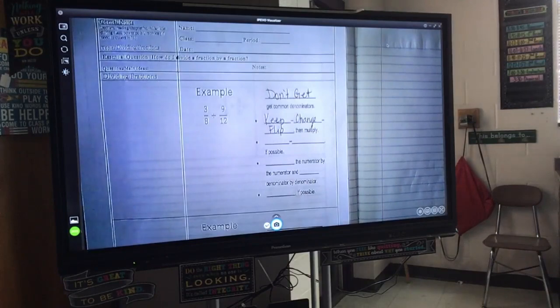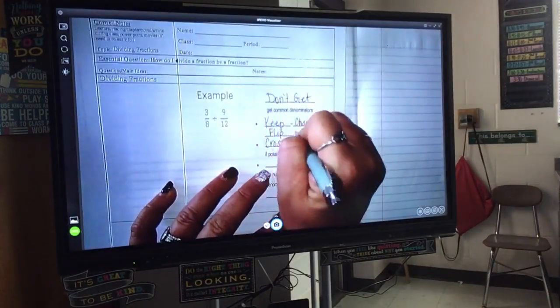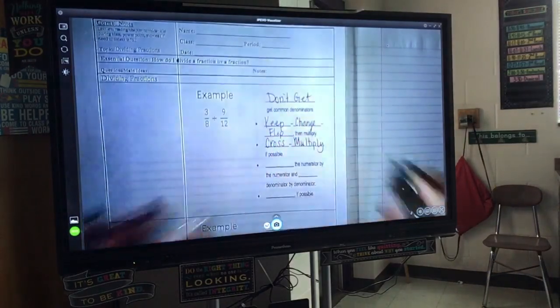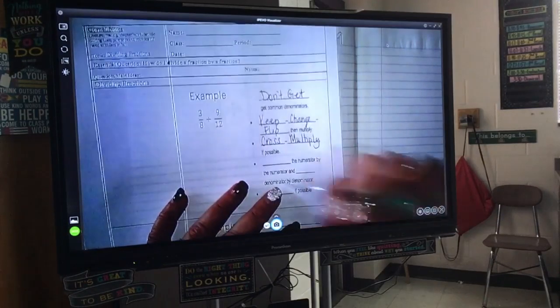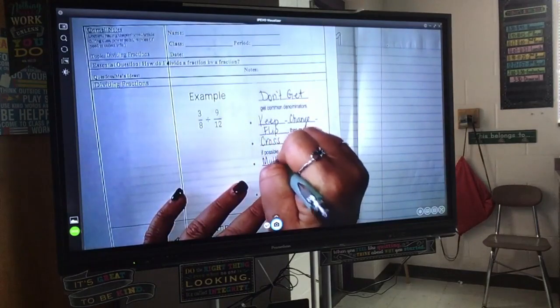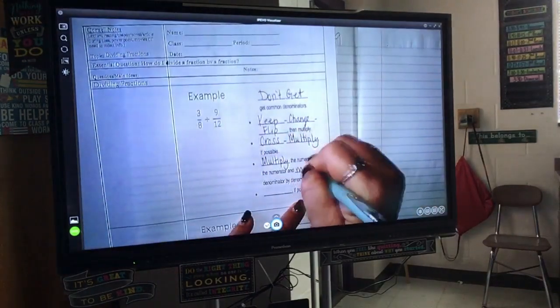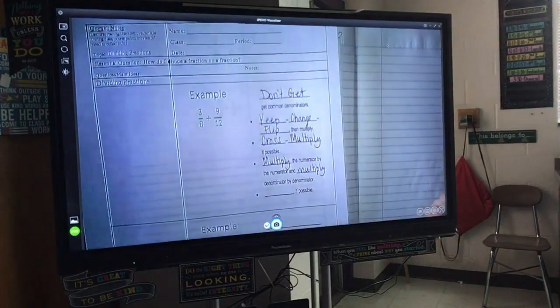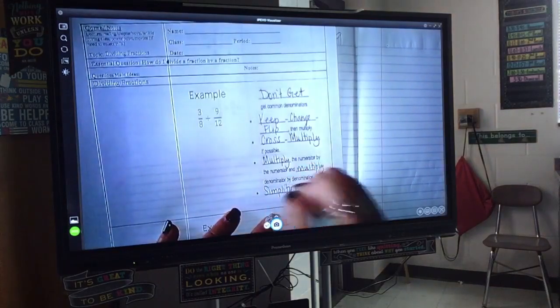As long as you show your work and we get the same answer at the end of the day, I don't care. All right, so this next part is cross multiply if possible. So if you want to do your simplification within the problem before you get started, that is fine. You're not going to see me do that though. Does that make sense to everybody? Yes. All right, and then multiply the numerator by the numerator and multiply the denominator by the denominator. And always and forever when you're dealing with fractions, simplify if possible.